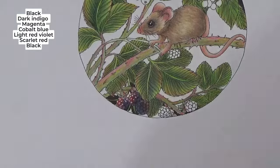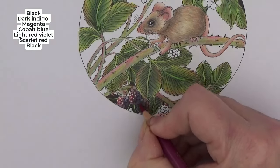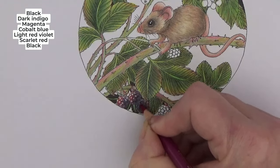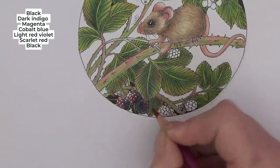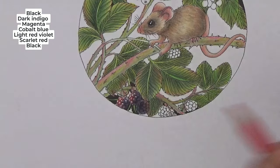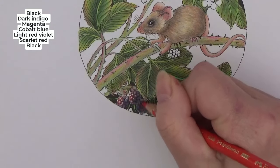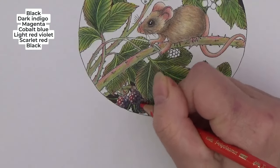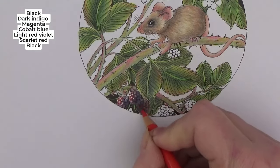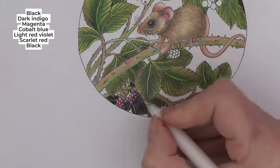And then let's take our magenta, and let's get that really dark in there. Okay, a little bit of red over this side, maybe, to lighten it up. There we go, we've got a nice rich looking berry there. And then we'll take our white.